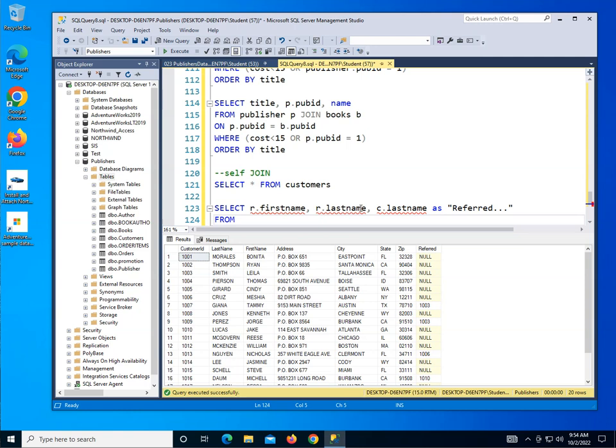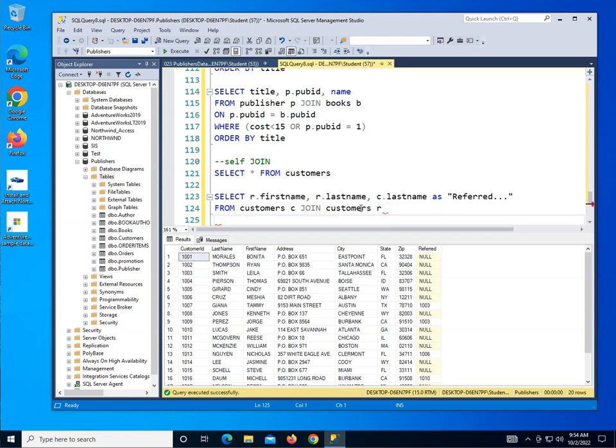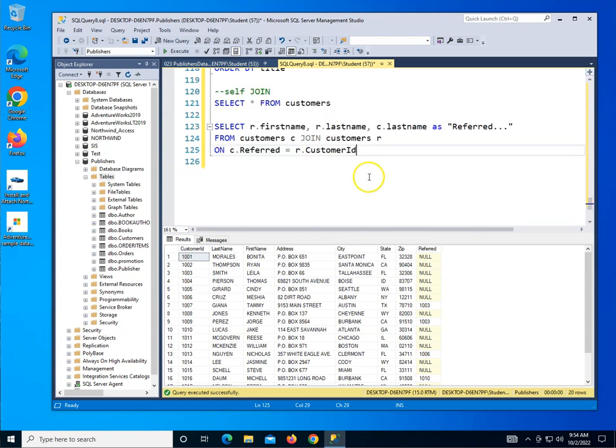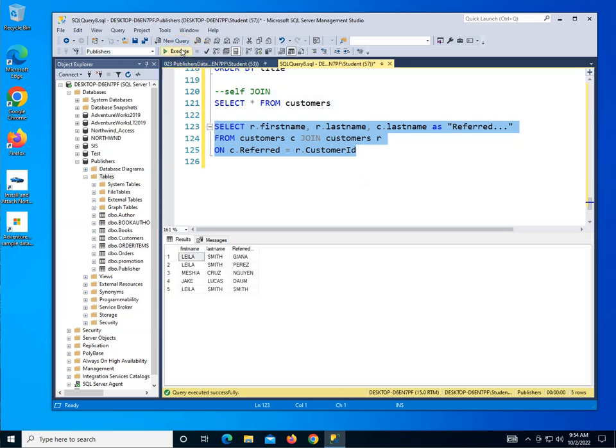From, and take a look at this, you will like this. From customers C, join customers R. Notice that I'm aliasing customers twice with two different names or two different aliases. On C.referred equal to R.customer ID. And here we go. So I can see that Layla Smith referred Guiana and Perez.